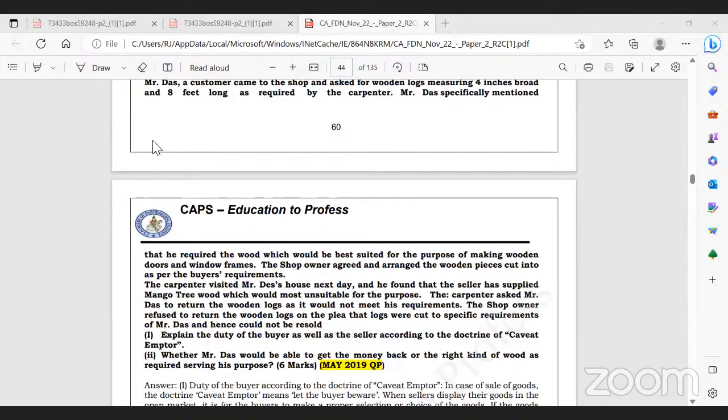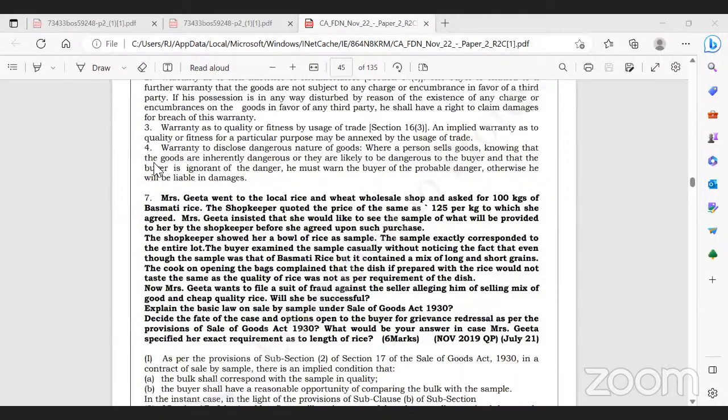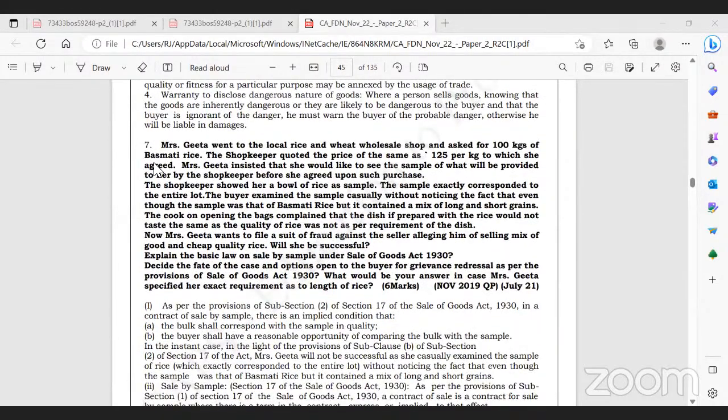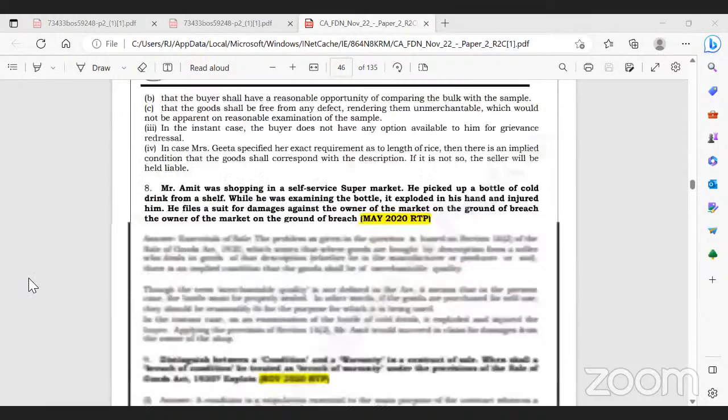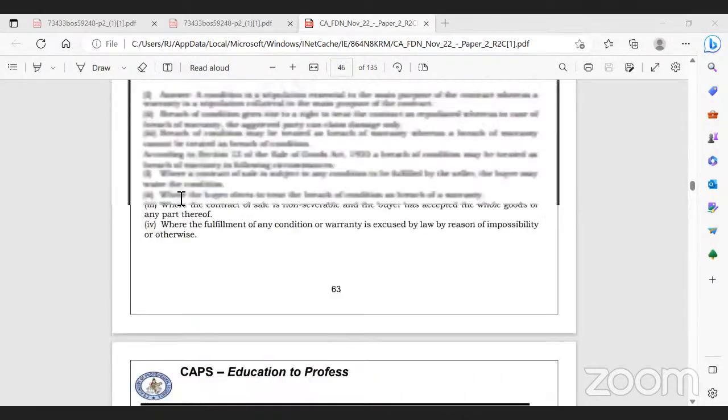Understood or no? Right. So here the buyer can claim the compensation from the seller. Understood? Yes, sir. Because you relied on the quality or judgment. So remember, I'm just telling you the answers, but in the exam, you will follow the facts of the case, provisions, correct or no? Analysis and conclusion.